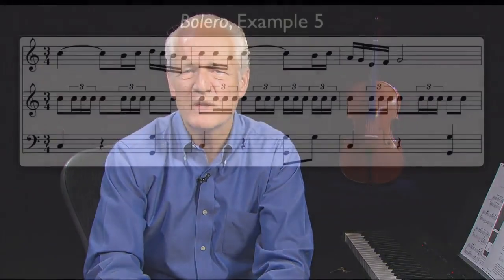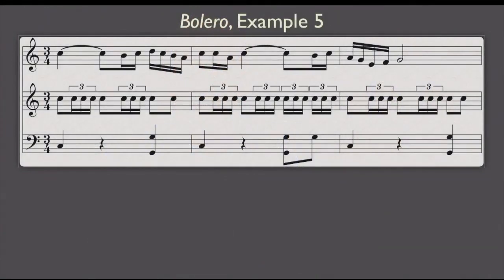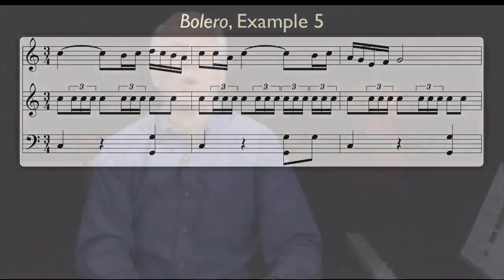Bolero is written in triple meter. We feel the triple meter, and that's all that really counts. But if we want confirmation of this, we can look at the musical notation, particularly the bass, where we see clearly 3 quarter notes, or the equivalent of 3 quarter notes in each measure. Why do we hear it as triple meter? To see how that works, let's turn to a class video demonstration.